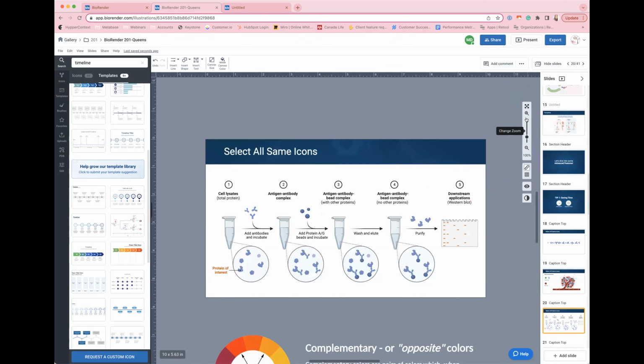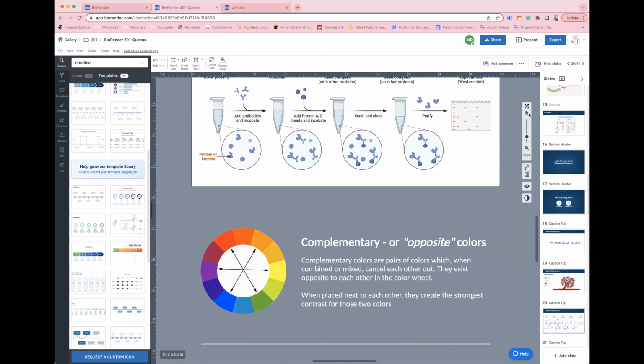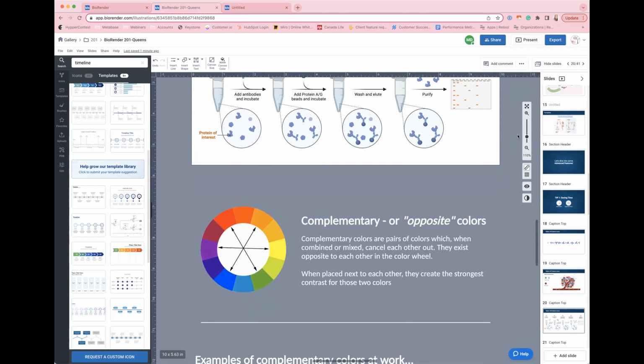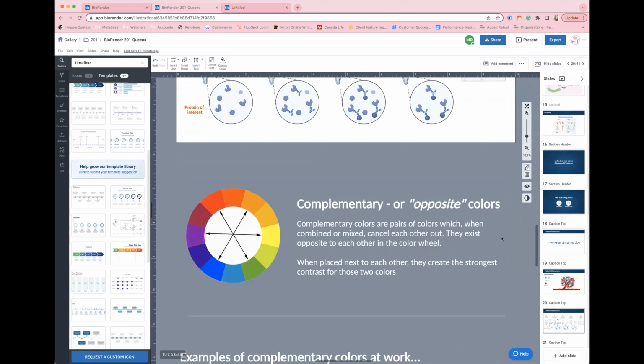And something else we also think about in coloring, I know this is a bit of a back to basics elementary school art class, but we also want to think about complementary colors or opposite colors when you have something of interest or something you're trying to contrast in your figure. Looking at this color wheel, follow those lines across. If you have a red color here, you're going to have a lot of contrast with green. Or if you have a blue color here, you'll have a lot of contrast to orange.